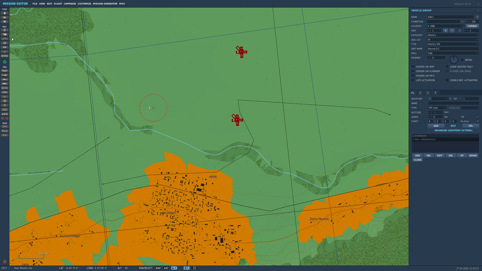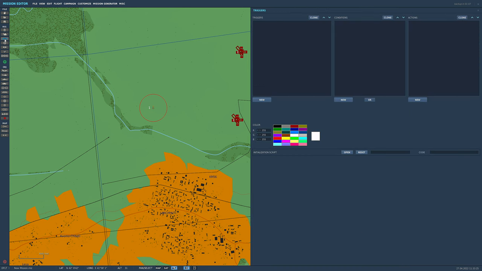Now we're going to load in the scripting. So you're going to come over to the rules for trigger here. Okay, so on the left-hand side, underneath date, time, and weather, set rules to trigger. We're going to make a new trigger, and we're going to call this guy LOAD MIST. And I like to use caps for my trigger names. I don't know why. The condition, we're going to make this a time more than, and we're going to make this 5 seconds.